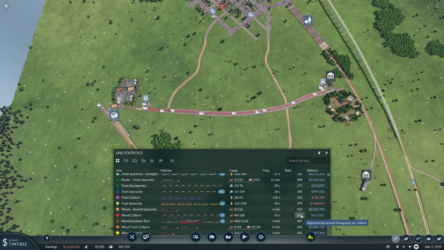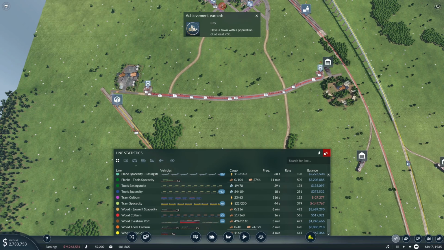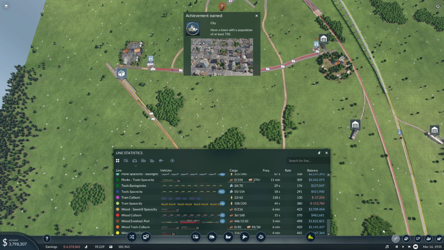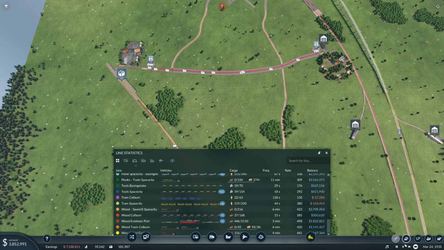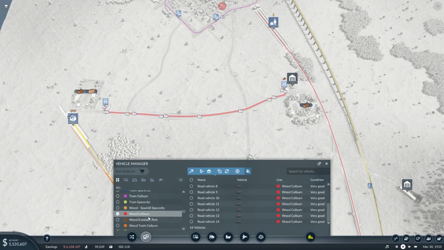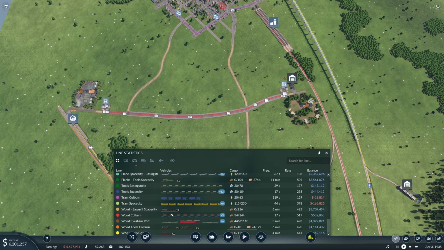We can probably get rid of a few more then. We only need 400. We've got a town with a population of at least 750. I think that is Space City we are being shown right there. Absolutely grown massively yet again. I'm not even spending much time not looking at it, and it still grows at lightning speeds. But with that said, I think we can sell a few more of these then. Let's sell another 2. Let's see how the rate looks.